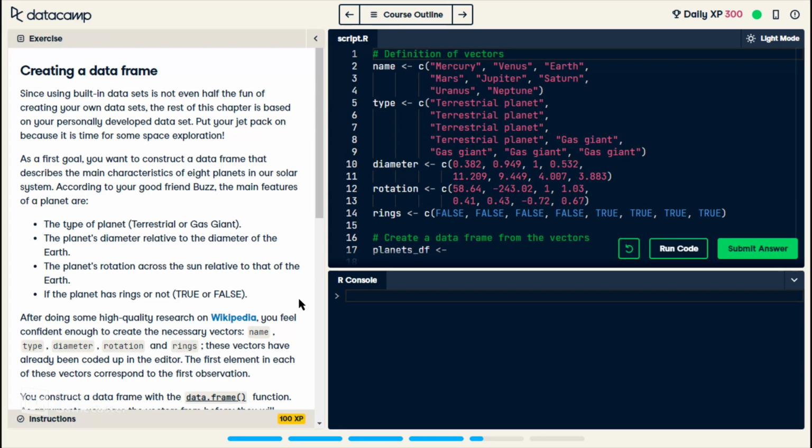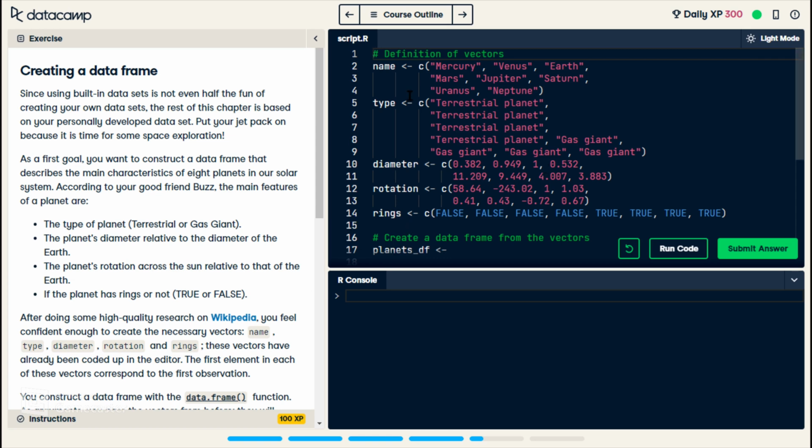In this exercise, we are creating our first data frame. We're doing the 8 planets of the solar system. I thought that Pluto got reclassified to being a planet, but I don't know. Maybe that's not true. Or maybe this was written before that, and they haven't gone back and changed it. Or maybe it got classified as a planet, but like a small planet, so it's technically a planet, but not really considered. I don't know. Forget it.